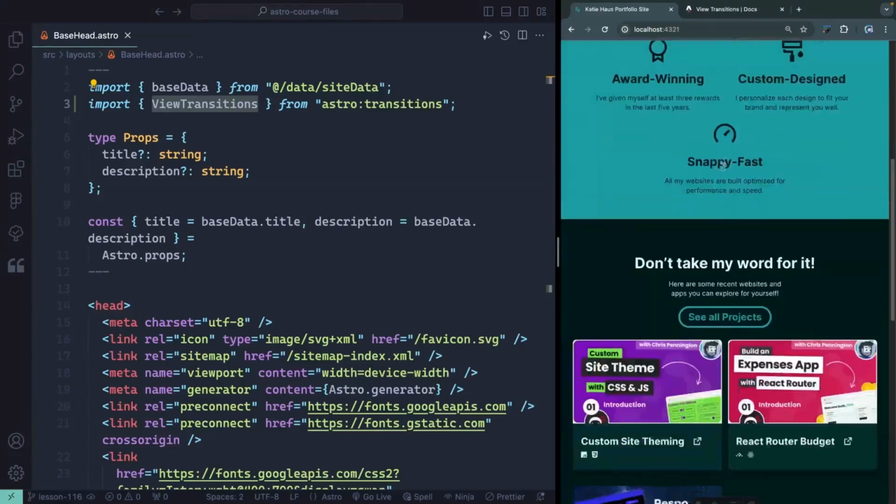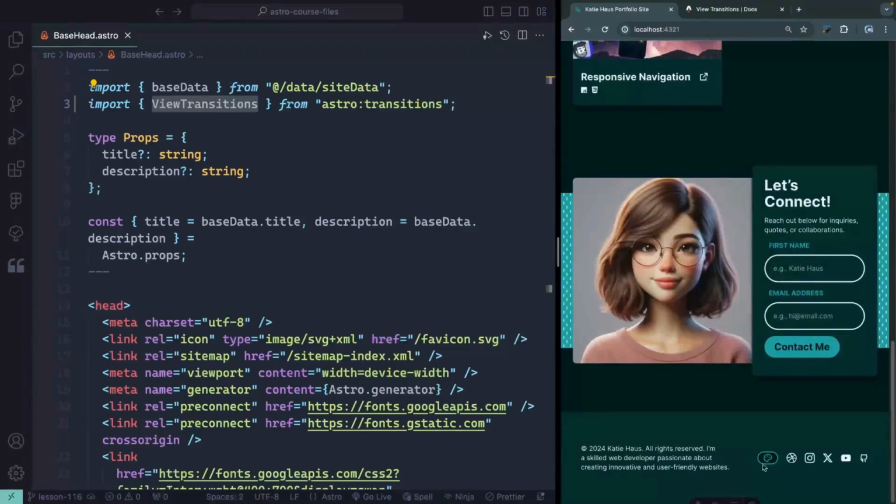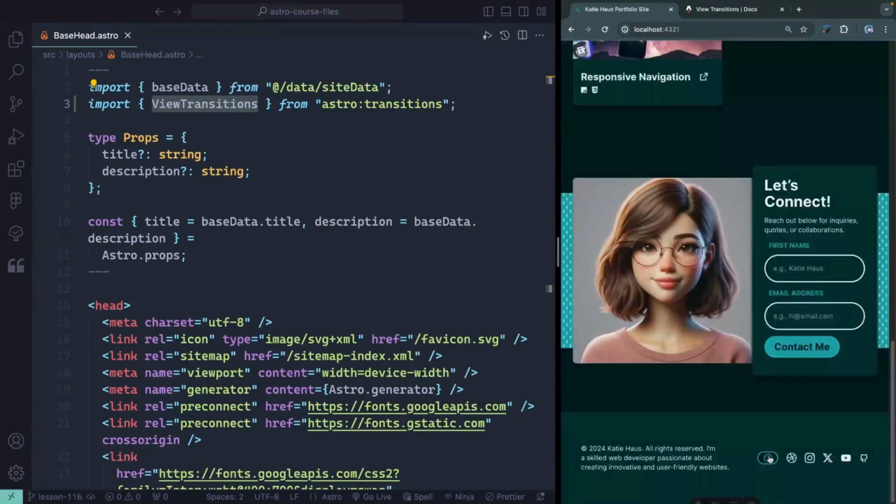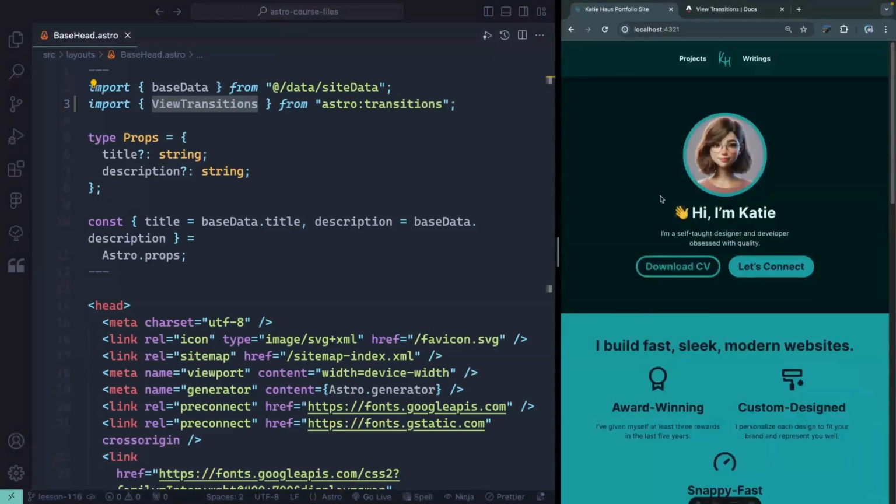For instance, if I come down this way, I've added a new little theme picker, where if you click this, it should actually switch between light and dark mode. However, it's not working. If I refresh the page, though, and now I do it, you'll notice it switches to light mode. So in other words, this client-side JavaScript is not really running after a page transition, and that's something we're going to want to look at. So all that to say, we're going to want to move it back to dark mode if I can. There we go. Okay, perfect. So we'll stick in dark mode for now, just so we don't burn our eyeballs out.